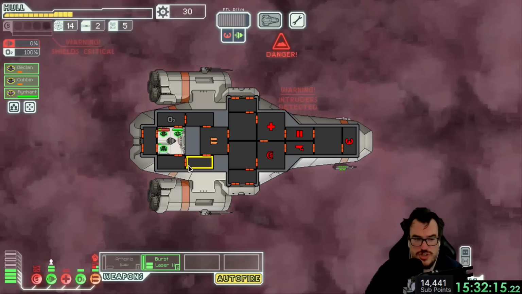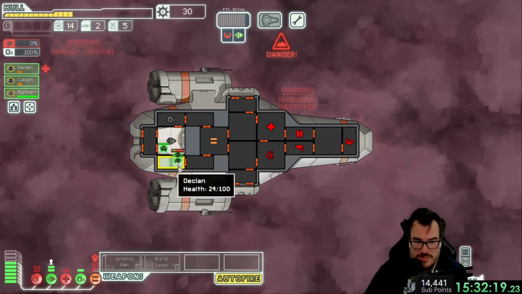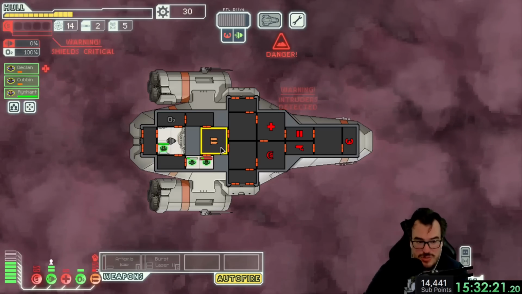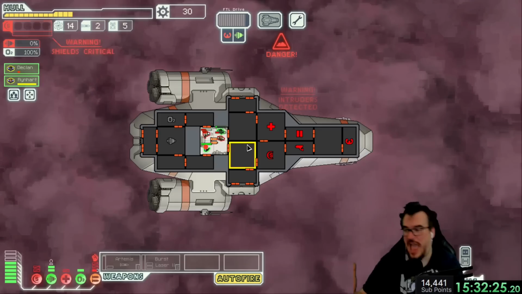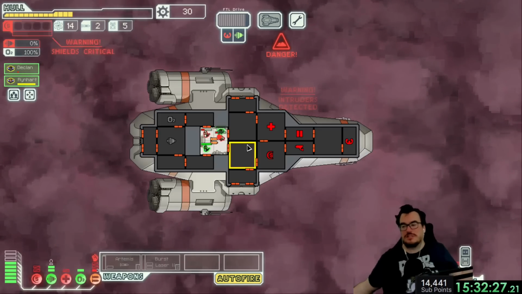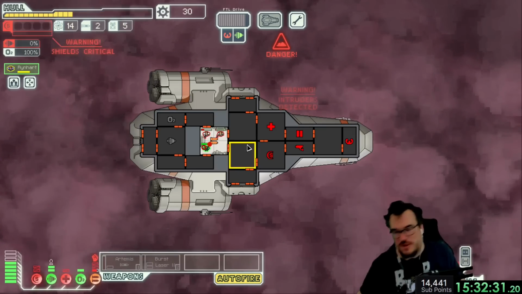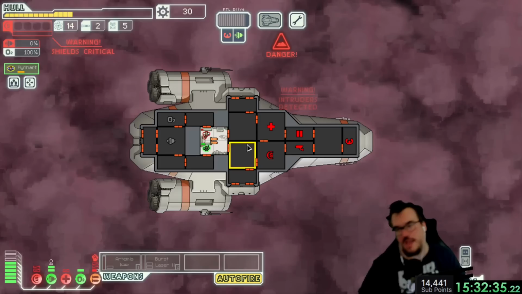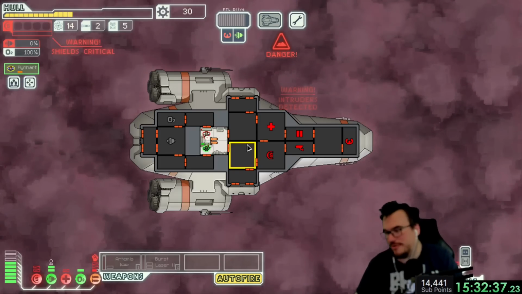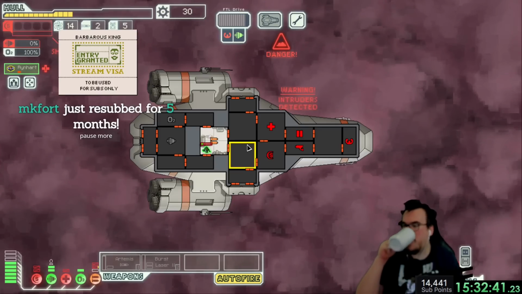This is garbage. Wow, this game is bullshit, man. This game is actual bullshit. Holy shit. I thought I was doing well. I really thought I was doing okay. Everything's going okay. I took out some ships. I'm figuring stuff out. Boarded, dead. Wow. Wow. Hell, man.